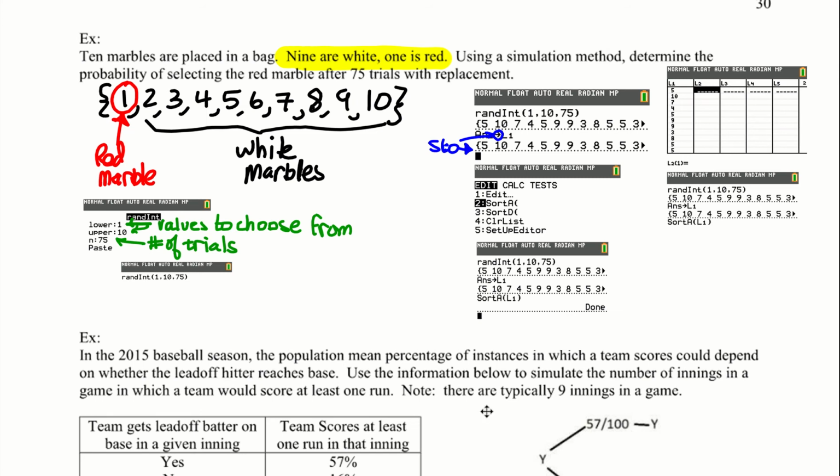Which might sound confusing because you're like, done with what? Well, think about what you asked it to do. You asked it to sort the column. So it is now done with that task. So if I go back into my list, in L1, it should all be sorted out.